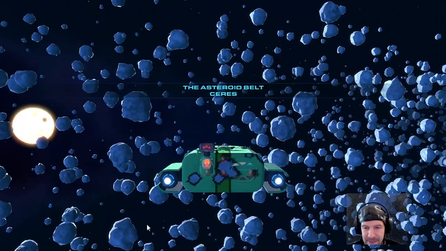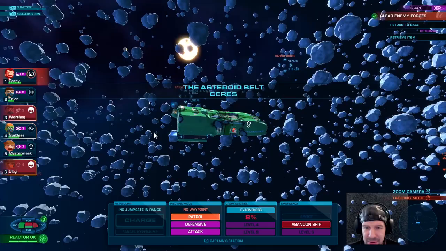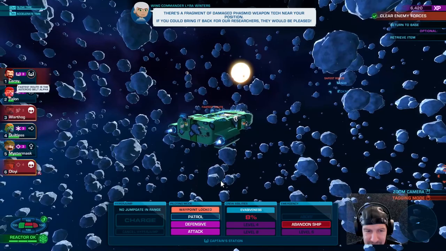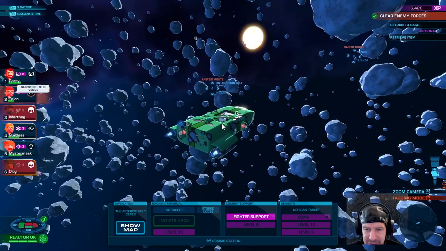Asteroid Belt Ceres. Warning, asteroids. Now, safest route, Venus. Damage, phasmid weapon tech near our position. Yeah, I'm not gonna go and research that. I'm sorry, what's this? Fastest way is through the asteroid belt Alpha. Go there. Fastest route.